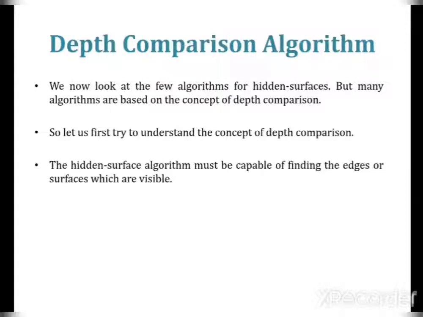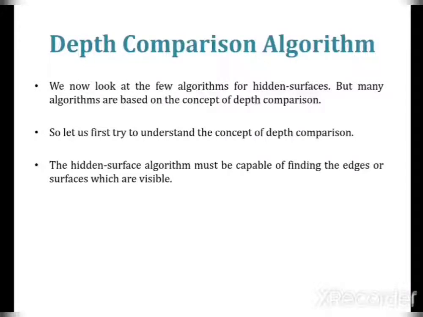After that we have to look at a few algorithms of the hidden surfaces. But before going towards the hidden surface algorithms, most of the algorithms that we are going to use use the concept of the depth comparison algorithm. So let's see what this depth comparison algorithm is. First we have to understand the concept of depth comparison, and then we are going to use it in most of the hidden surface algorithms.